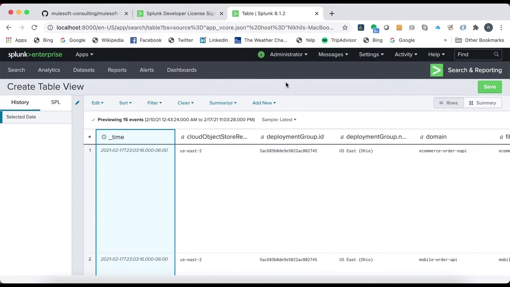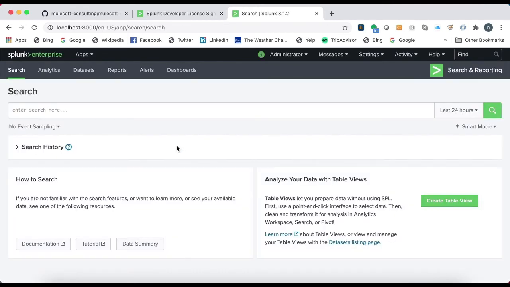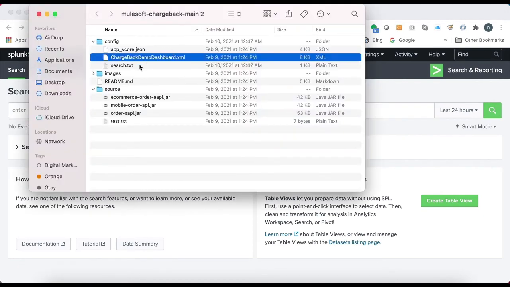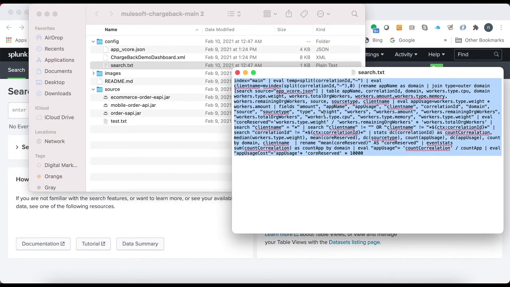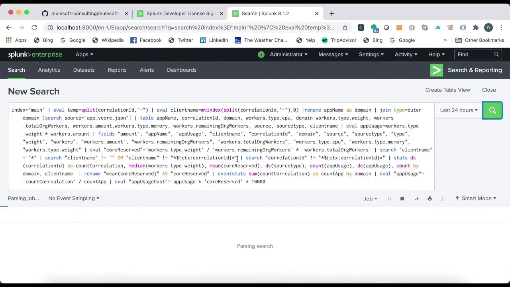Once you're done with that, what we have to do is create another table view. For that, go back to search and enter the query, which is in the config file search.txt. So just copy this and paste here and click search.